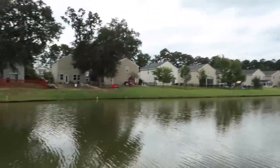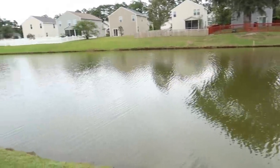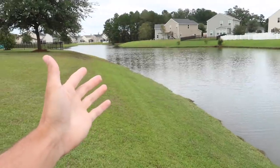So this is actually the first day that it's been kind of cool outside. It feels amazing. It's actually overcast. As you guys can tell, there's a bunch of clouds outside. I was just walking down to the pond just to kind of see it because I haven't fished out here in a minute, and it's so beautiful, man. So beautiful. I kind of want to start putting the kayaks back in here.